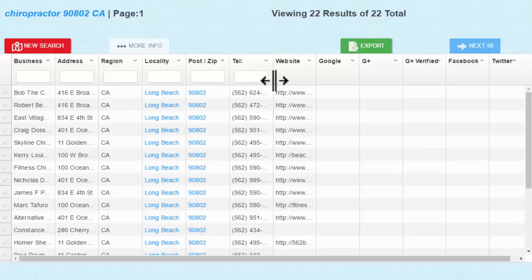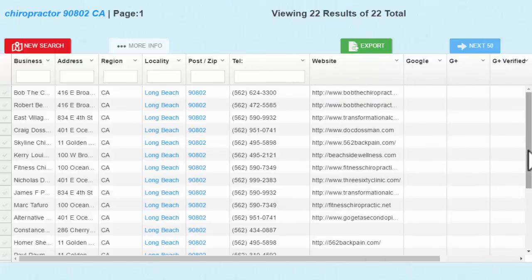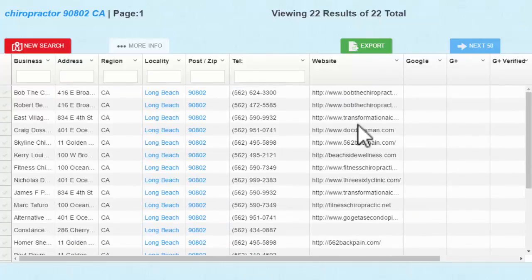You've got all your telephone numbers here and the website addresses, and many of these will have email addresses in here as well, but you can also go to the website and find them. So you've got all the information you need to really hit a small area, if you like. While we stick to looking at the way searches work, we can actually go up here and change the search completely. So I've got the current search up here.